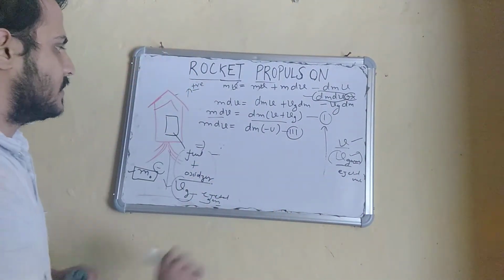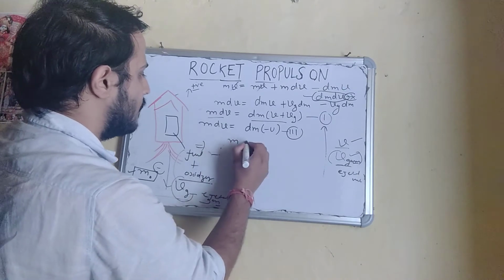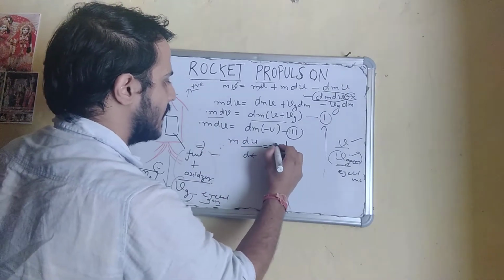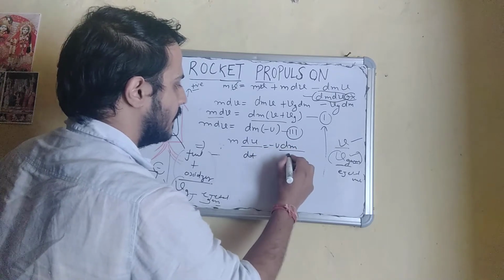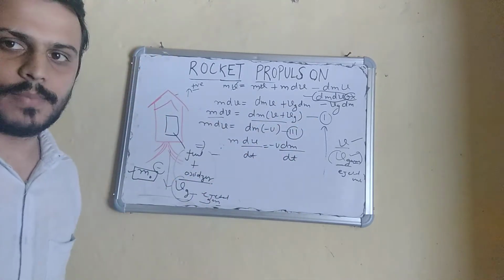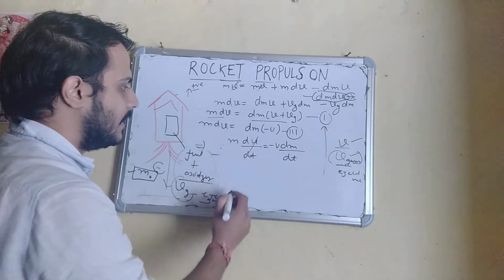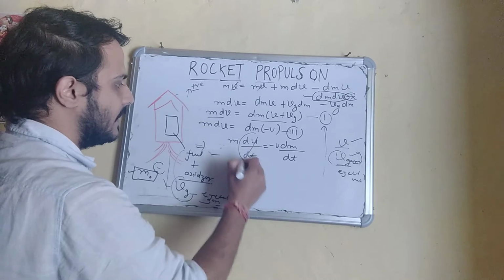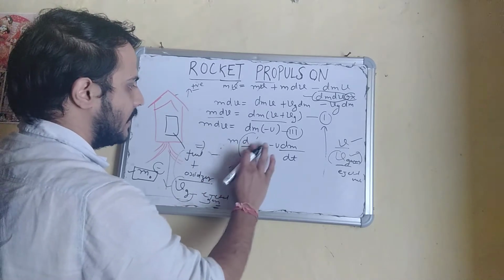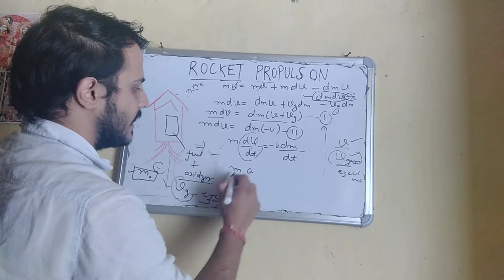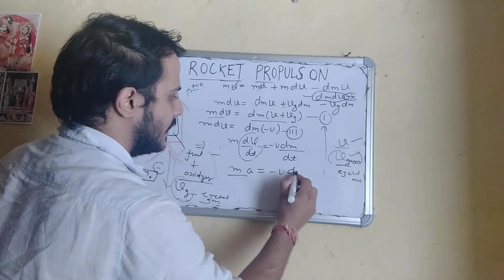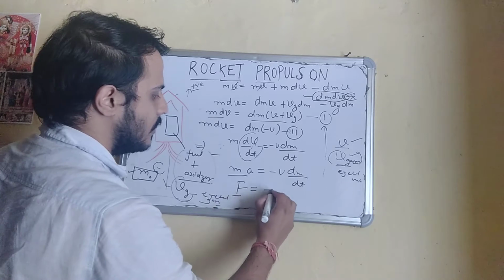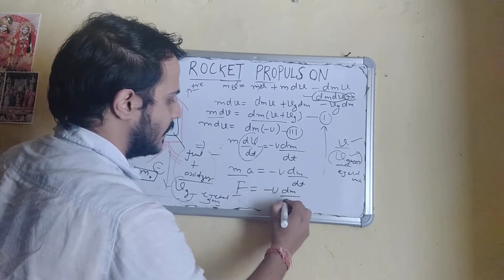So now you just see that this is m. We divide both sides by dt. हमने यहाँ dt से divide किया and it is like minus u dm by dt. dm by dt means rate of change of mass with respect to the time. So dv by dt का मतलब है acceleration. So dv by dt is like acceleration. So it is ma and ये बनेगा minus u dm by dt. ma means force according to the second law. So minus u dm by dt.